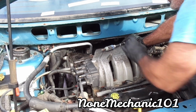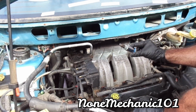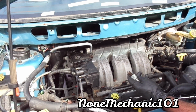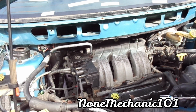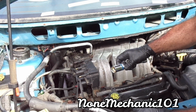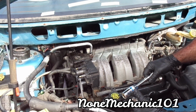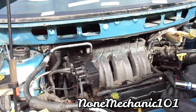Got it out. By far, this was the hardest one, and it looks good. Out of all of them, this one looks better. Look at this. I probably didn't even have to take this one off. But man, that was the hardest and toughest one to do. So you see, with the spark plug socket with the magnet, it just lifted up. So if you're gonna start this job, start it with a 13/16 that has the magnet on it, so you can pick it up very well.